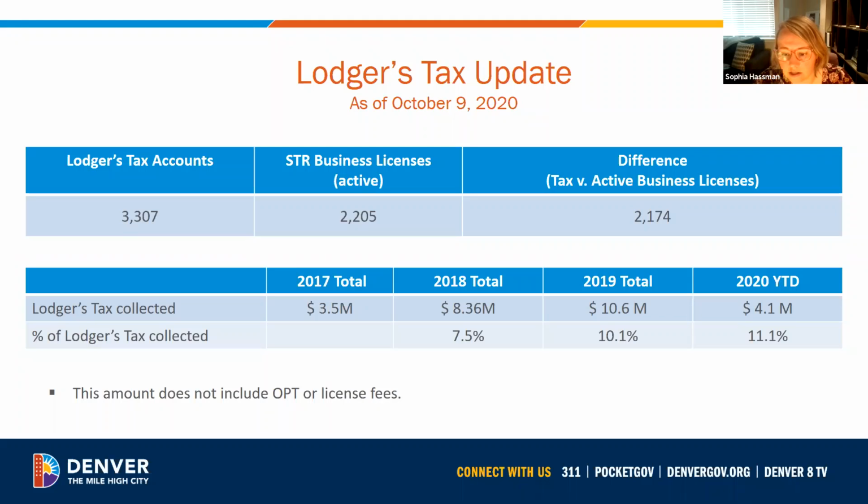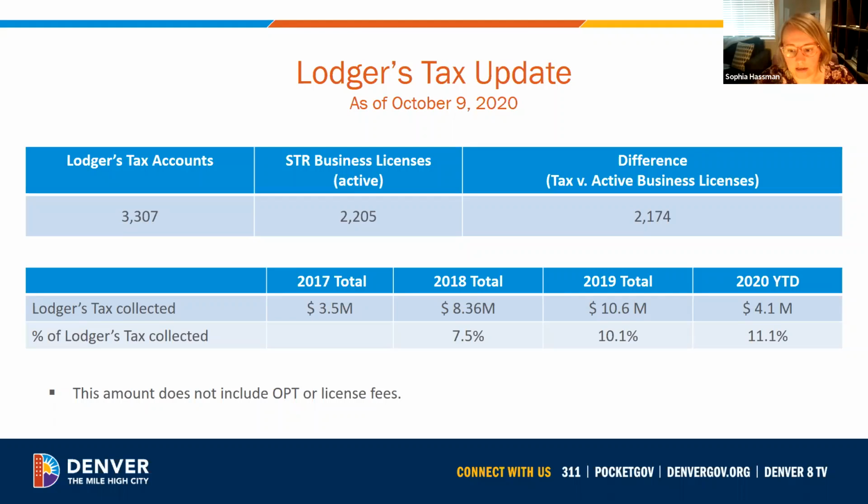The collections, so I'll talk a little bit about the numbers. The year-to-date 2020 that's on this slide of 4.1 million is the deposits made through 10/1. And our lodger's tax is due the 20th of the month following the preceding month. So this doesn't necessarily reflect through September. It's more likely through August and anyone who paid September early, because lodger's tax due for September isn't due until 10/20, which is next week.